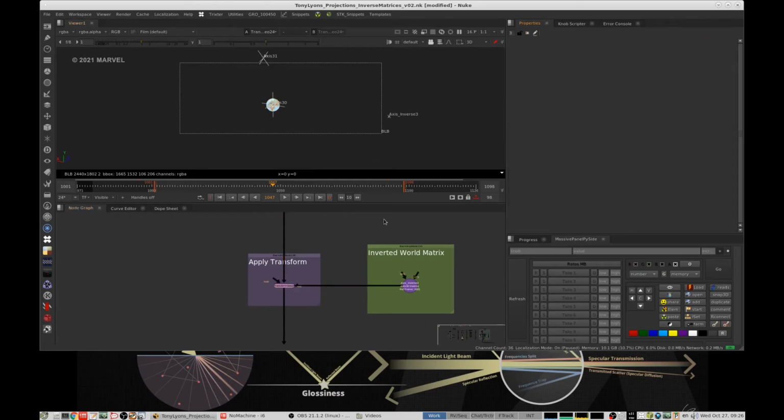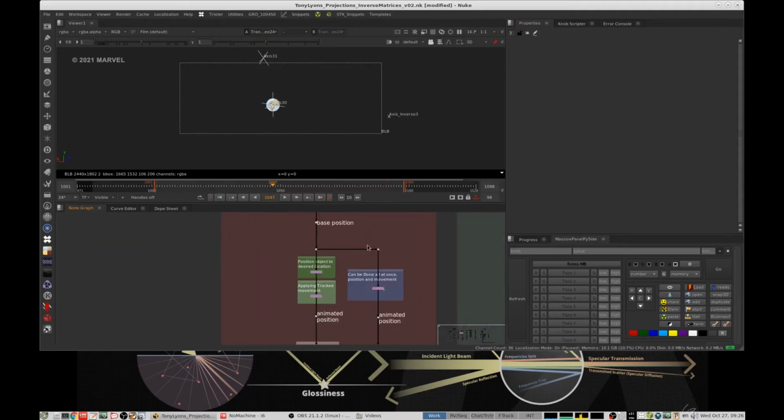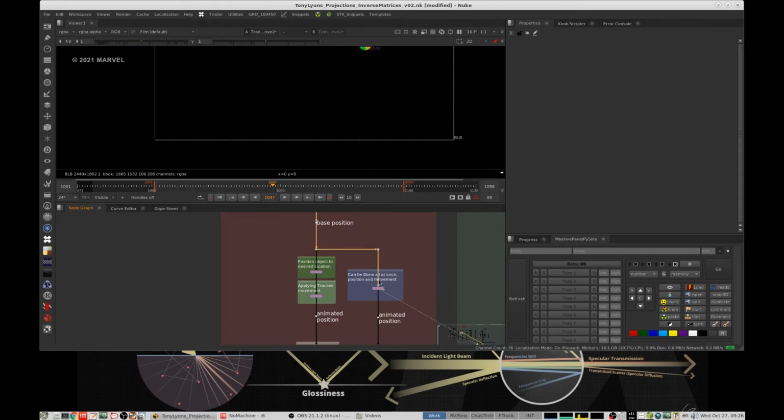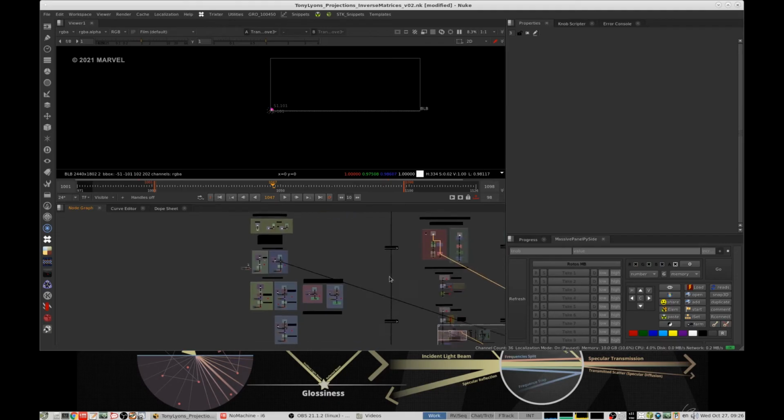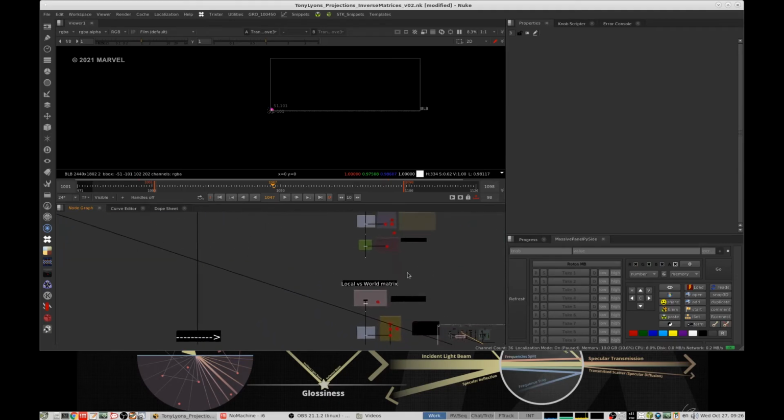So that's all well and good. We use the matrix, and I want to be very clear: this puts the object back in the origin space. It puts it back in the center, at 0, 0, 0. It does not mirror the image, because I think when people are thinking about inverting, they're thinking about mirroring. This is very similar to how, way up here, this color wheel was at 0, 0, 0, then it was moving, and then we undid the movement. So it goes straight back to 0, 0, 0. That's exactly what is happening in this position here.